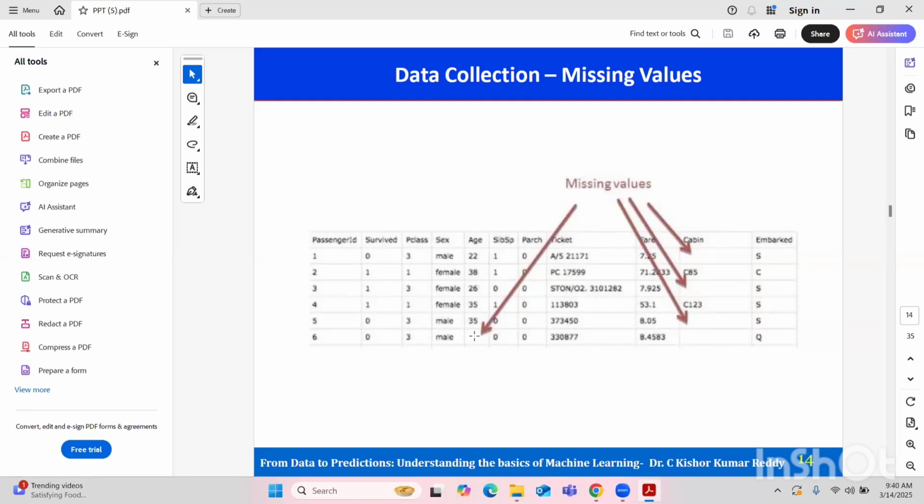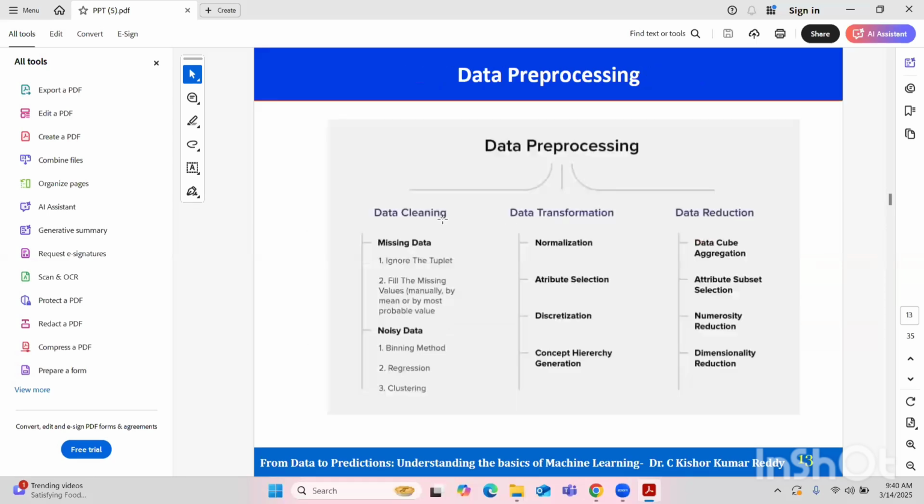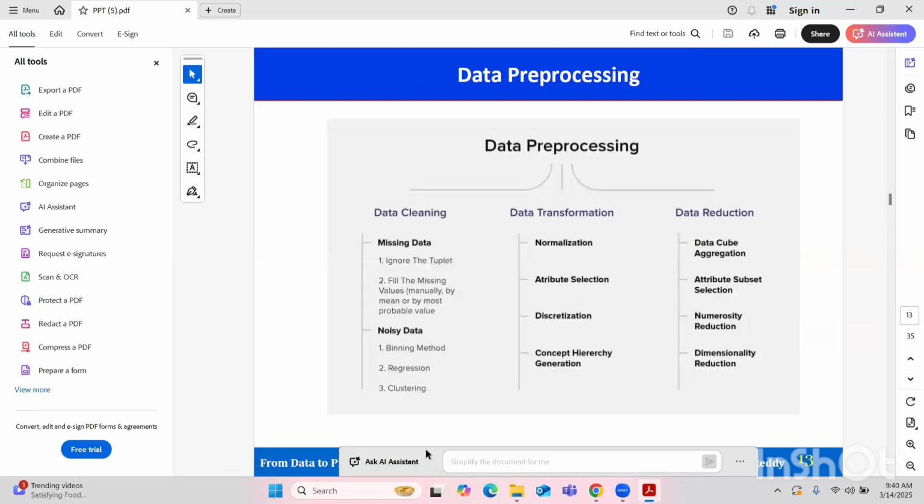There is something like noisy data. Look here, there is something like sex, male, female, which is common. Assume that in the place of male, you have youth. Is it correct data? It's basically noisy data. Youth is nowhere related to the sex factor here, so it has to be rectified. You have to be very careful whenever you are doing data pre-processing, which is the first important factor in your data cleaning. Once the data is cleaned, all the values are filled and there is no noisy data, still you have a problem.